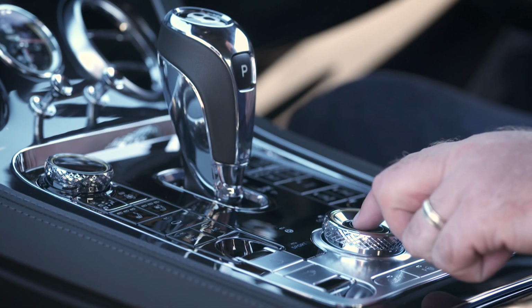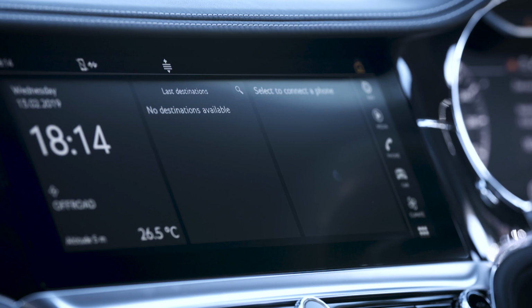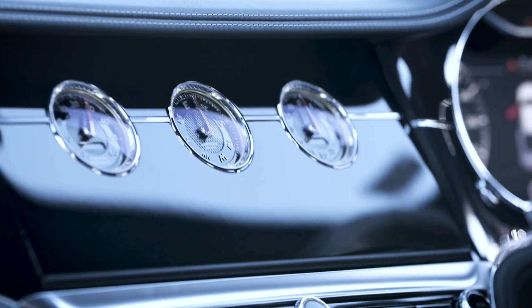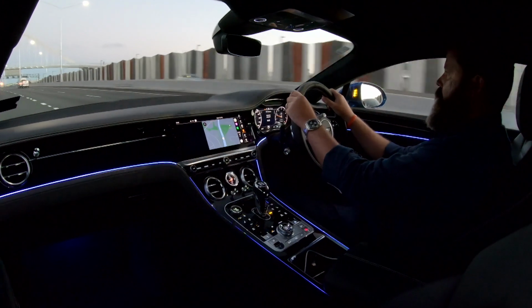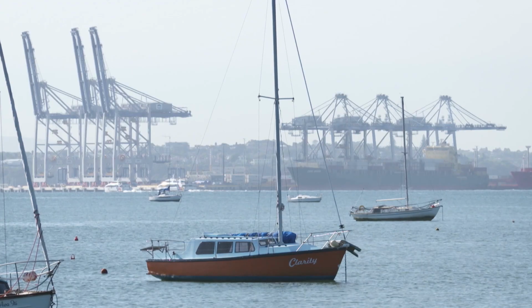Despite the bespoke air, though, there's plenty of innovation inside the GT's cabin. The rotating display at the centre of the car's dashboard elegantly turns through 3 different face settings. It took 2 years to develop, features 40 different moving parts and 2 motors. The new electronic dashboard appears to be analogue. In fact, the clarity is so great that you'd be forgiven for thinking you're looking at mechanical dials.